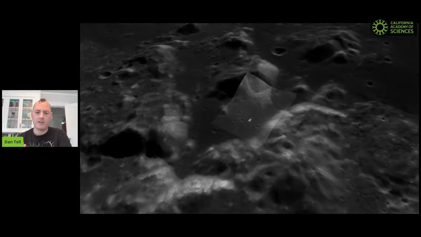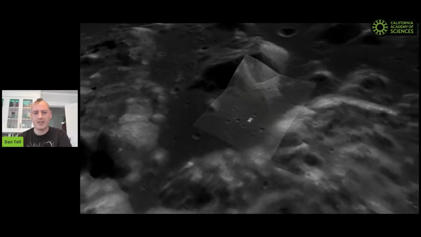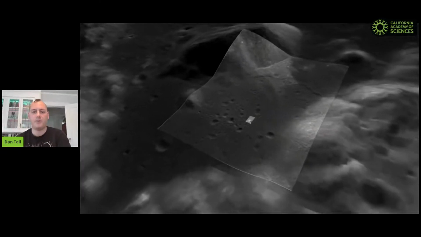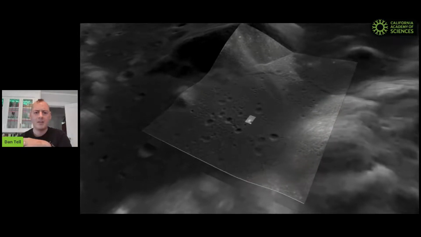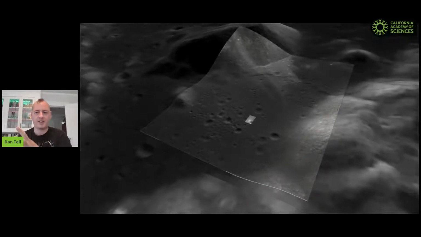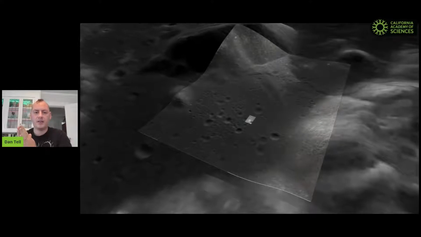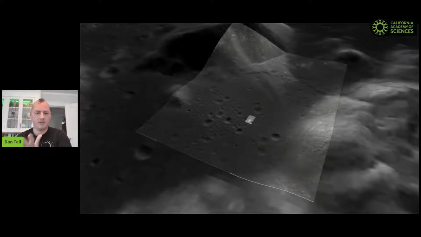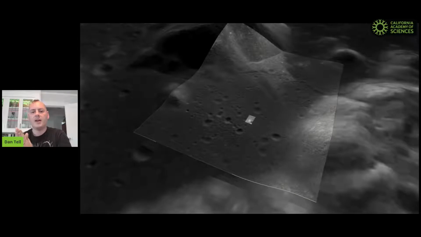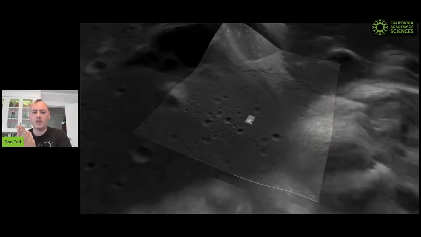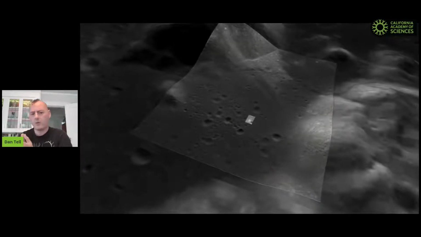And as we drop down here, we're going to drop down into the Apollo 17 landing site. And one thing, if you can stop here, Josh, I want to point out. Apollo 17 was the last mission that actually landed on the moon. The last time humans visited the moon was 1973. And before we arrived on the moon, we didn't know quite what to expect.